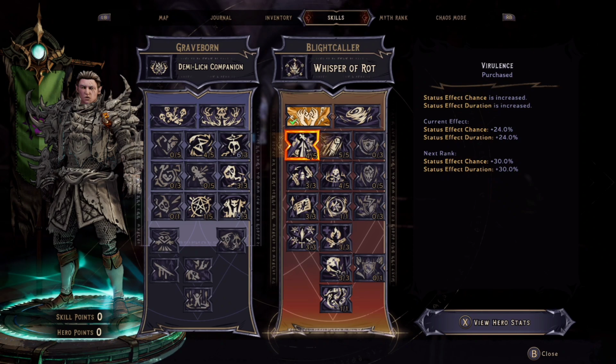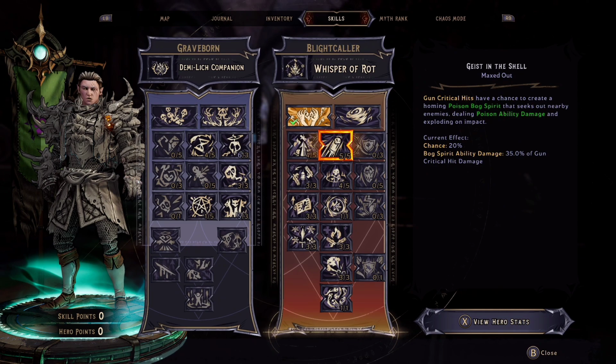Took 5 out of 5 in Geist in the Shell, easily one of the best gun skills in the game right now. Gun critical hits have a chance to spawn a poison bog spirit that will seek out the enemy that you're firing at and then deal ability damage. It also has no cap, so each time you crit, a skull is going to fly out, seek out, and do damage to your target.